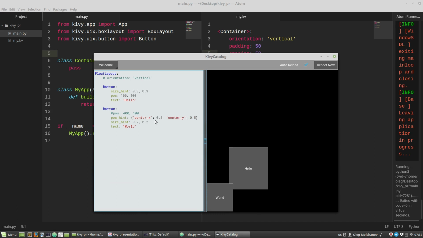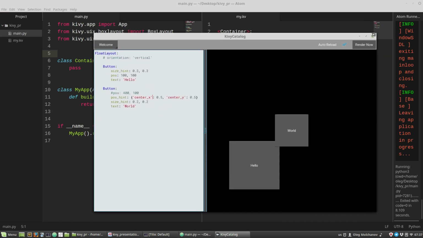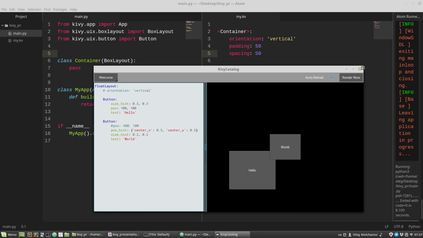I forgot the quotation mark. Okay. The small button is centered.